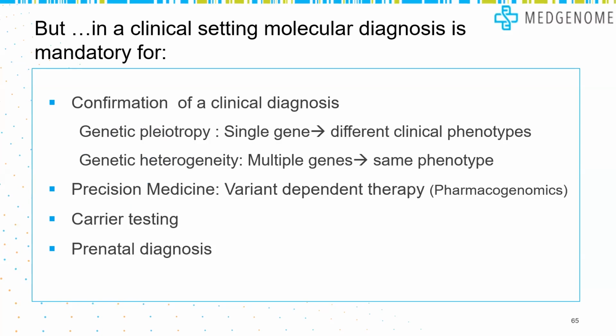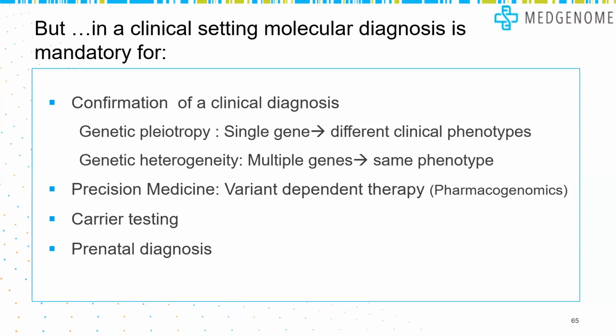More so now because of the era of personalized medicine, precision medicine, where the therapy depends not only on the clinical diagnosis, but also on the variant you have detected. For example, in DMD, where there is exon skipping going on, there are various trials going on, and the FDA has also approved. We need to know whether the deletion in the child with DMD would be validated to go forward for the treatment.